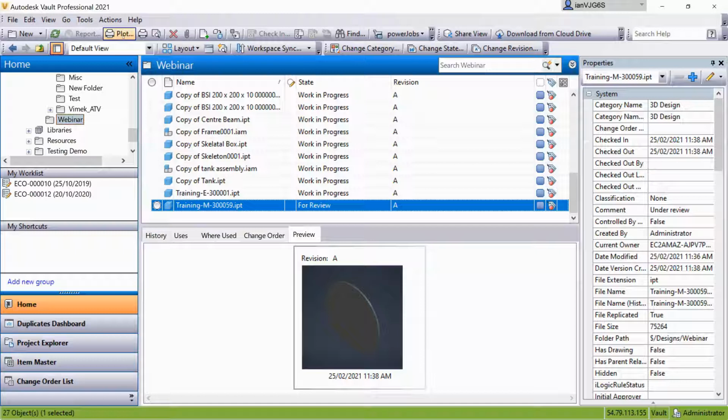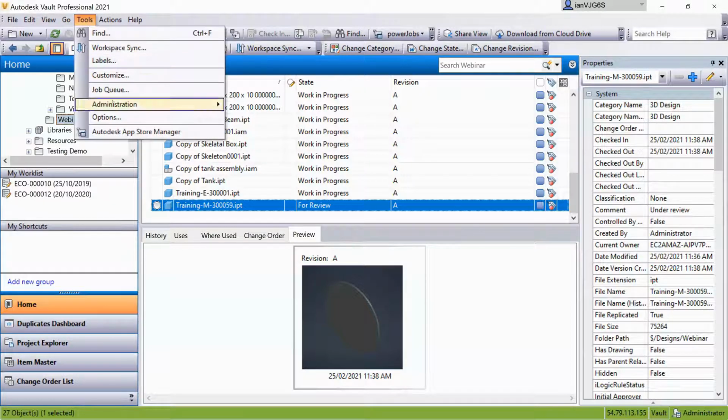So when you check in an absolute heap load of files and you need visualization files created, you can send that job off to the job processor, so your machine is not churning through creating hundreds and hundreds of visualization files. It also does things like syncing the revision, updating the properties, updating your revision block, and creating your PDF files.